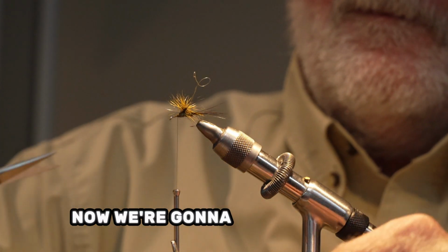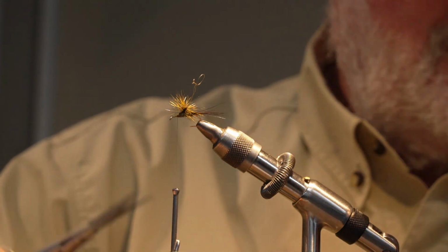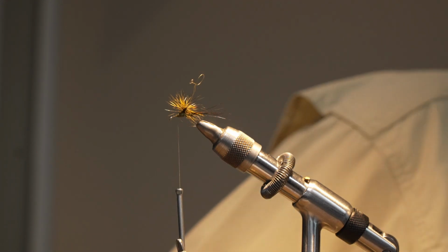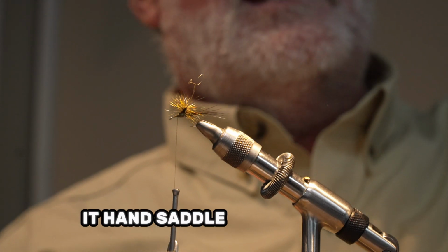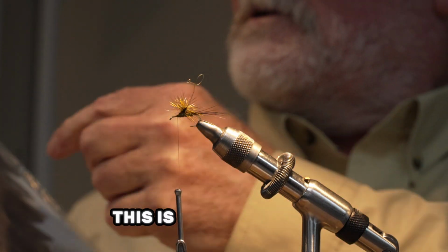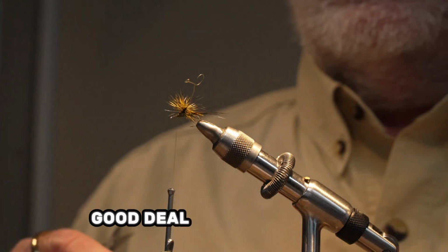Now we're going to put on the fan wings here. So this is just, actually I think I got it here. It's Whiting hen hackle, or wet fly hackle, I should call it, hen saddle. If you can find this in the right size and color, buy it, because it's kind of hard to find good quality. But this is a long, thin feather here. The price is right on this. It's like 20 bucks, so it's a good deal.